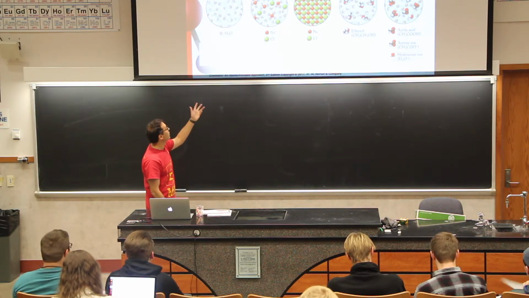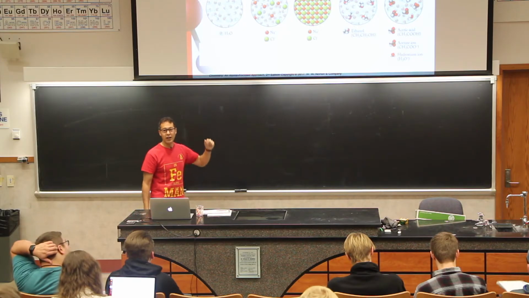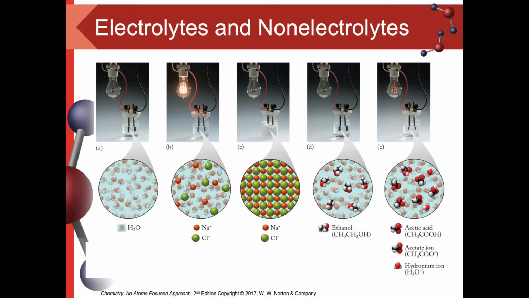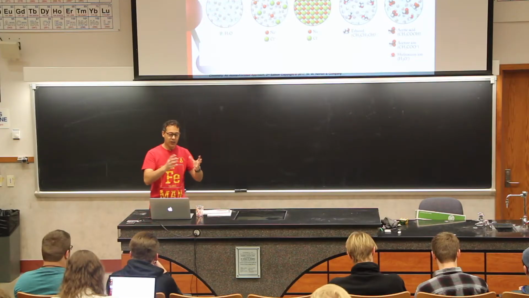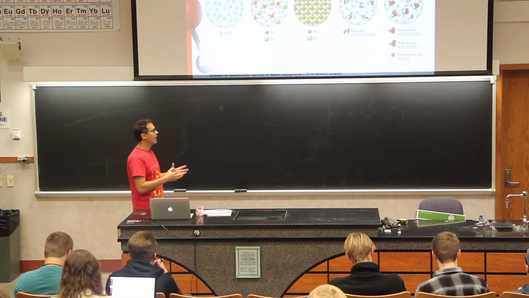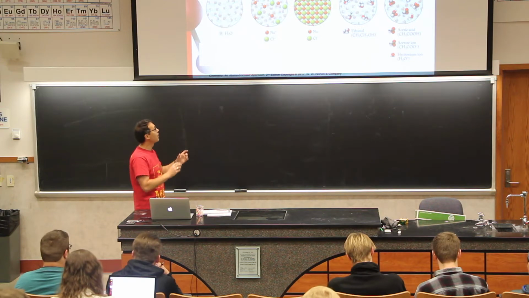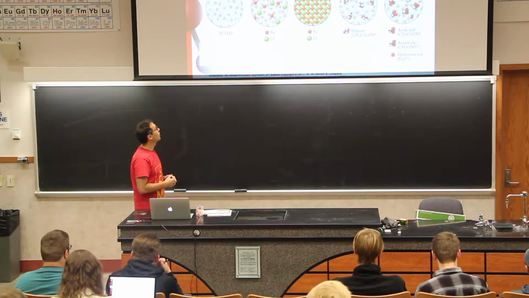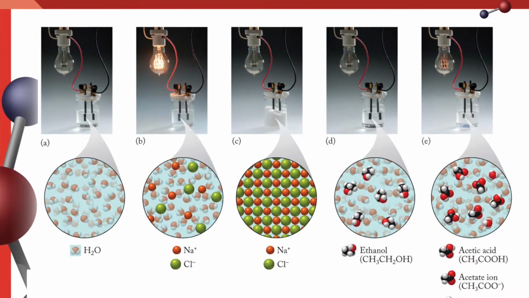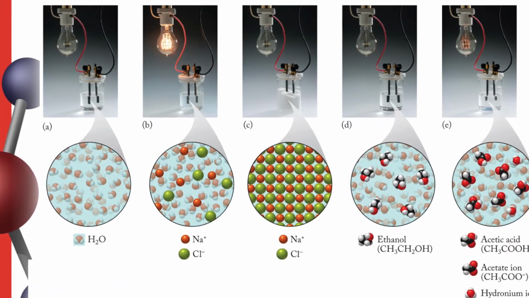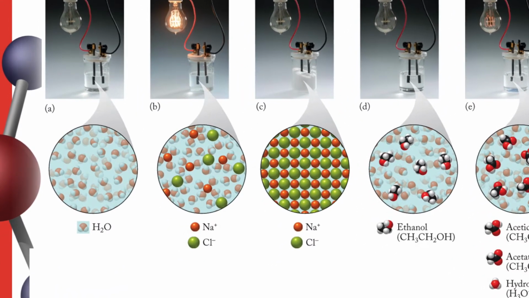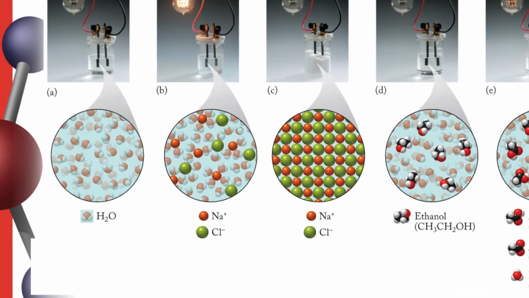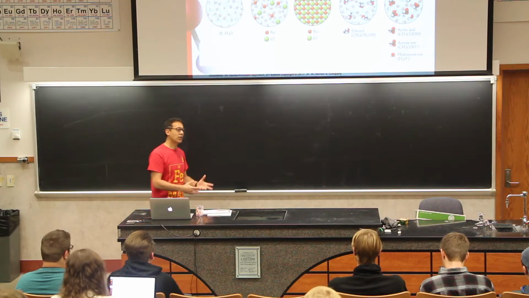And the first slide just has water. Now, water dissolves in water. We call that an aqueous solution. No, we don't call it an aqueous solution. So if you just have water, it really doesn't dissolve into ions that much. Just a very, very small amount, but not much. And so we don't consider water as an electrolyte. However, sodium chloride, when we put that in water, that dissolves into sodium ions and chloride ions. And so that is an electrolyte.